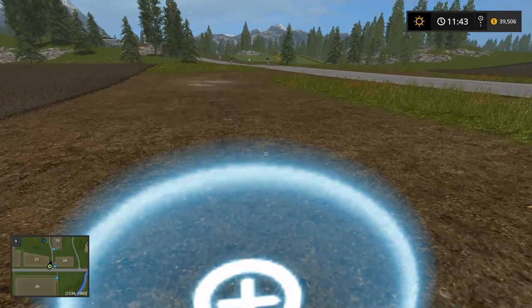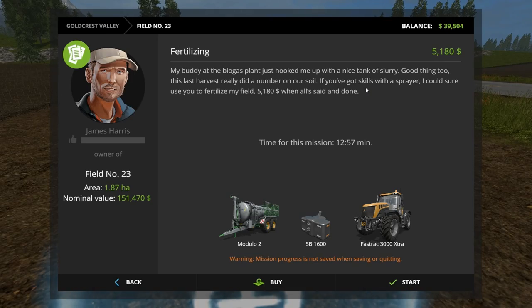All right, what have you got for us? All right, my buddy at the biogas plant just hooked me up with a nice tank of slurry. Good thing, too. This last harvest really did a number on our soil. If you've got some skills with a sprayer, I could sure use you to fertilize my field. $5,180 when all said and done.